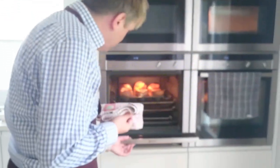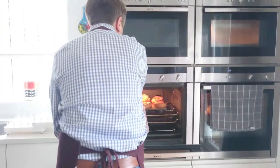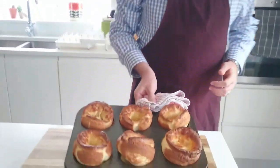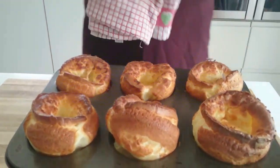Right, it's time to get them out of the oven. So let's see how they look. Oh, look at that. So there we are. Lovely Yorkshire puddings.